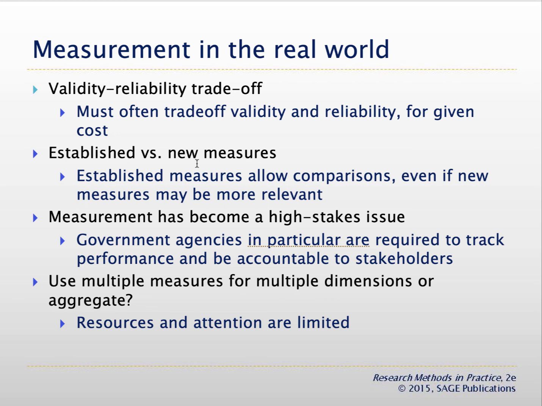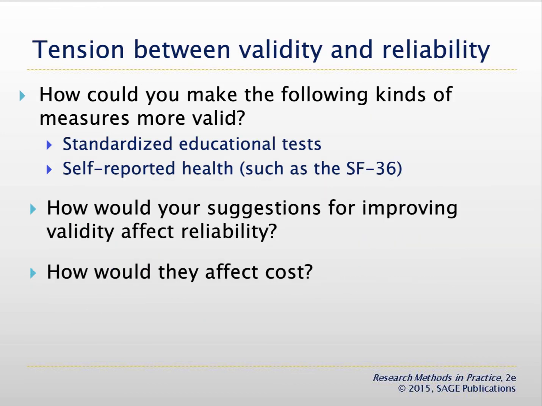Other issue, multiple measures, because you've got lots of dimensions, right? Poverty isn't just one thing, there can be different things. Your relative poverty or your absolute poverty, as we talk about in the book. About healthcare coverage, or just the wholly material thing. But if you have so many measures, people stop paying attention. They can't take it in. So you might want to aggregate over these dimensions for reasons of attention and resources gathering them.